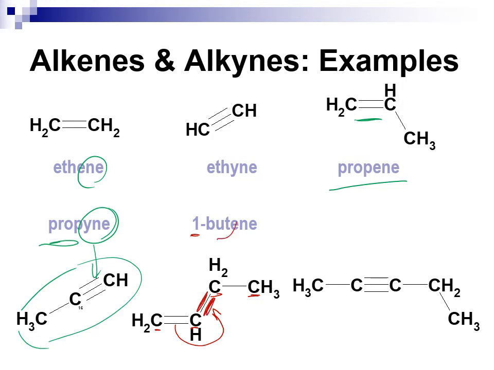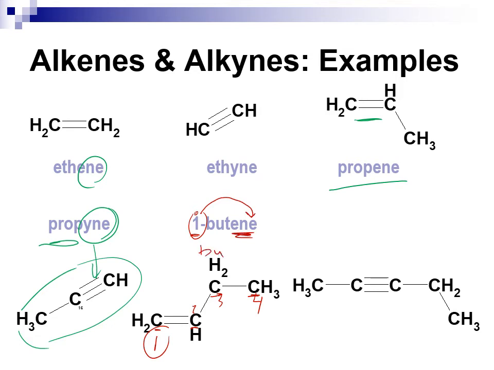It would still be but-, and it would still have a double bond, so it would be butene, but it would be in a different spot. And so the number is going to tell us where it is. If this is 1-butene, then that tells me that after the first carbon, there's carbon 1, 2, 3, and 4. After the first carbon, there is a double bond. Notice that the number generally tends to come out front, and it's referring to the -ene, the double bond part.